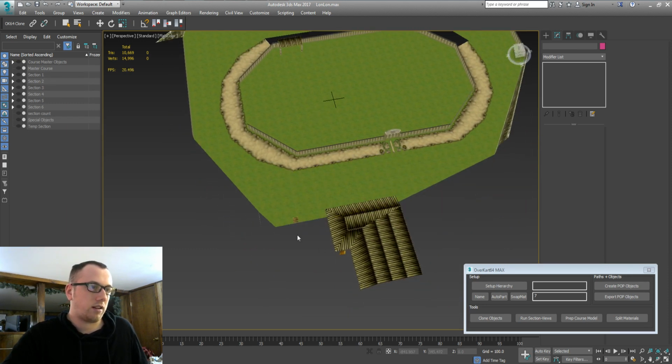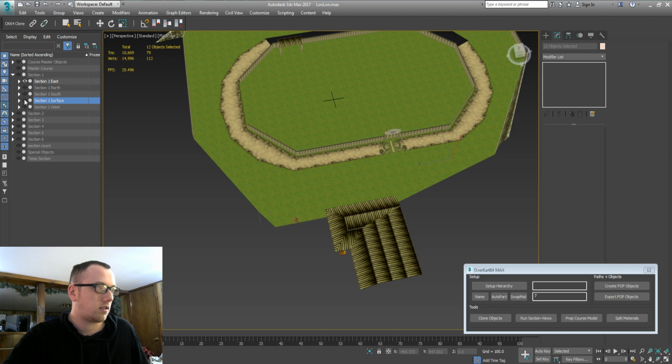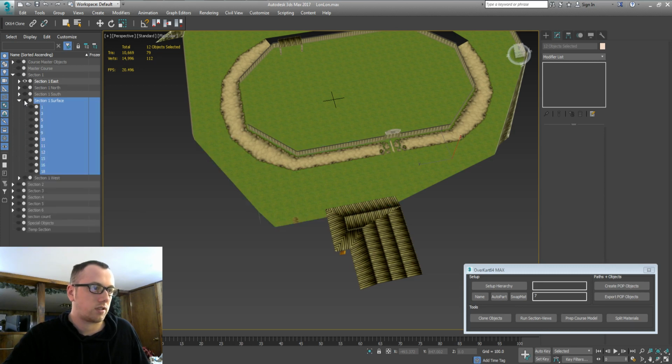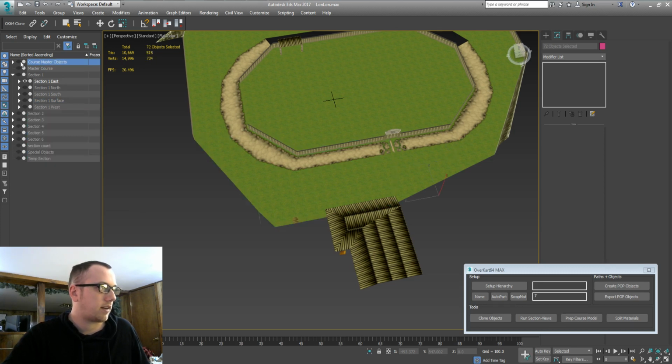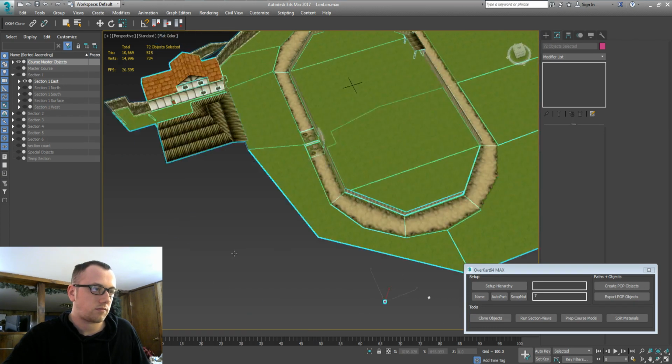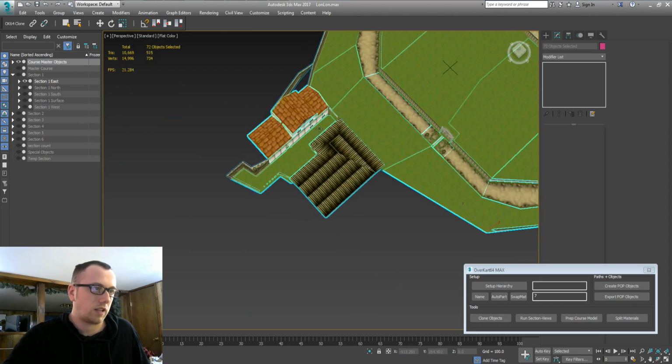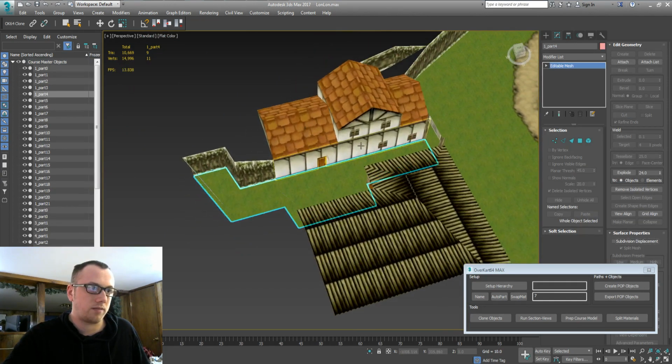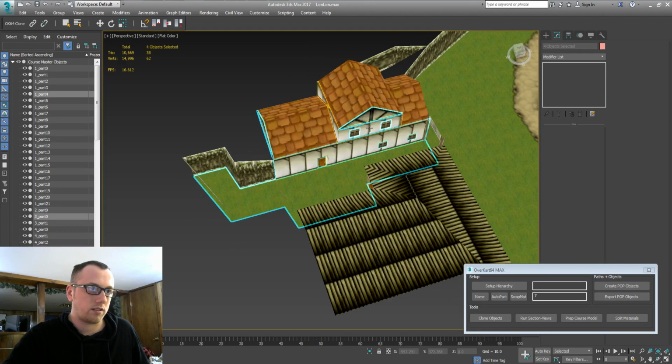This stuff, though, I don't like that. I would like all of this to be rendered, because section 1 goes up to there. So I'm going to go back into here. And this is why, this is the tedious part. Selecting all of this.